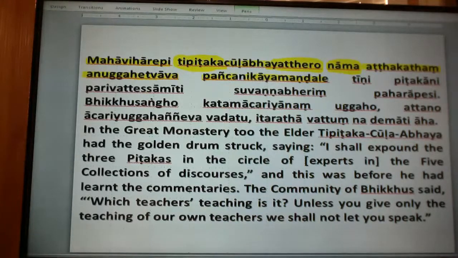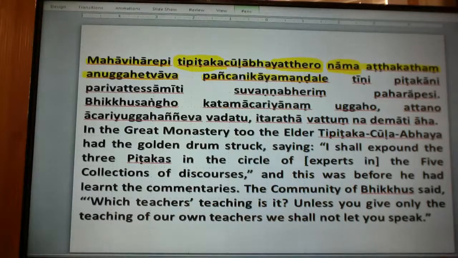So that kind of discourse we call the collection of the feather increasing discourse, Anguttara Nikaya. And number 5 is Khuddaka Nikaya. Khuddaka is small, but not small. Khuddaka Nikaya, including Abhidhamma, is included in the Khuddaka Nikaya. And Vinaya Pitaka is also included in the Khuddaka Nikaya. So Khuddaka Nikaya is the remaining discourses put together in one group.